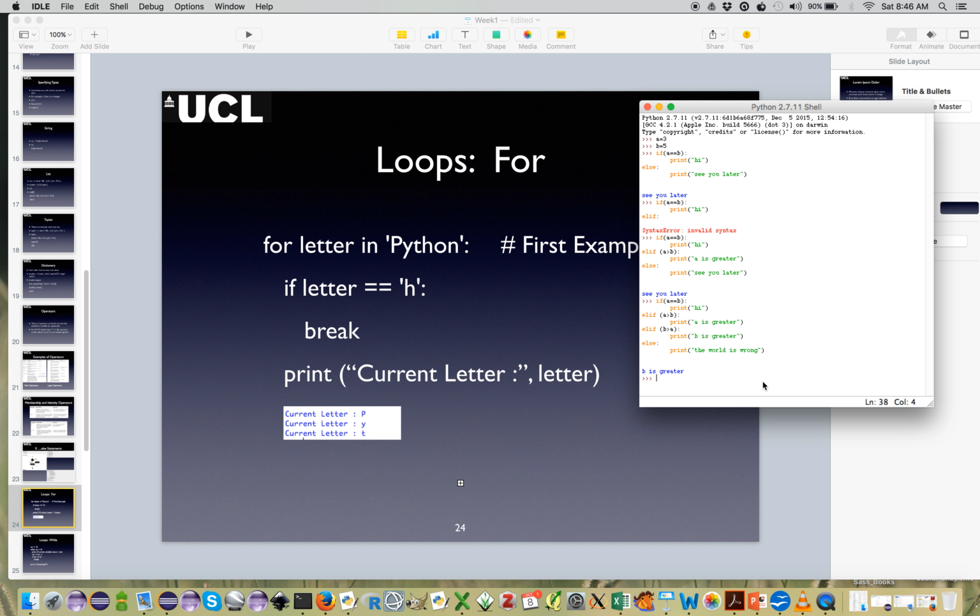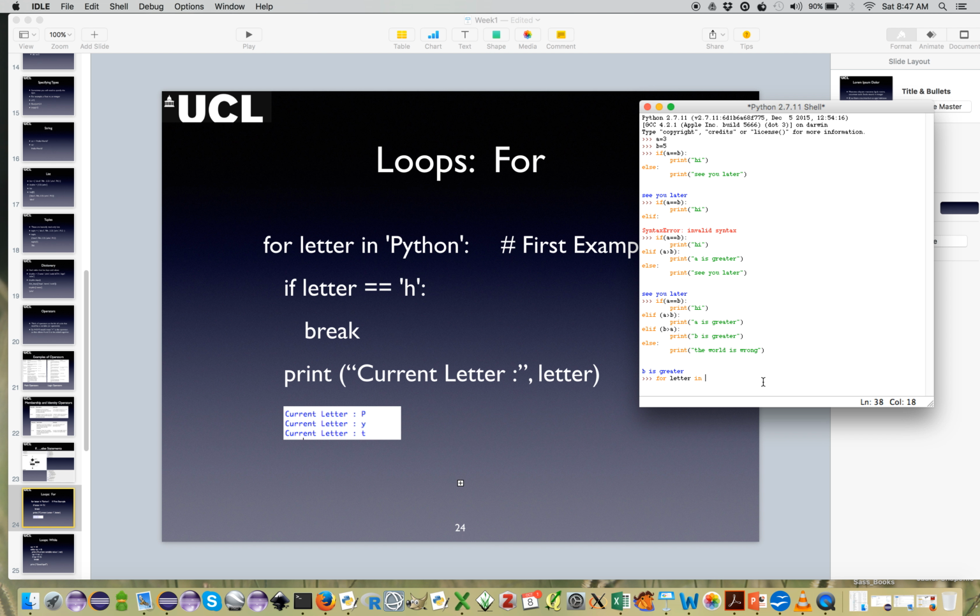So for loops are relatively simple in syntax in Python. That is, you don't have to define the member values a priori. So for instance, i, as we showed before, doesn't have to be defined. Just assume that it belongs to Python by using the word in. So another example is, let's say we do a loop where we say for letter in Python.